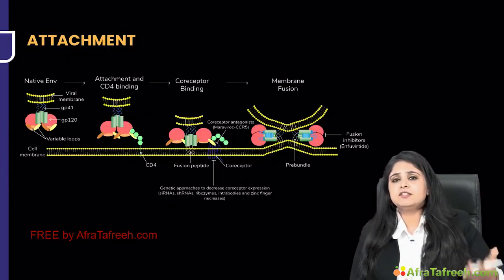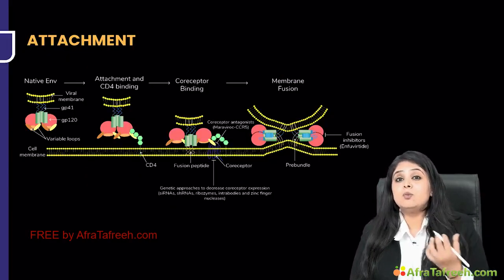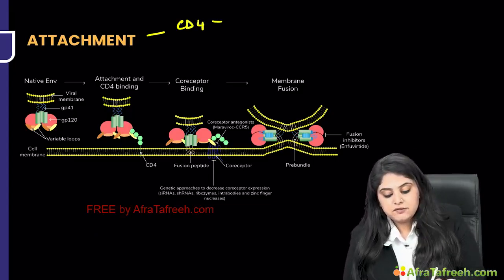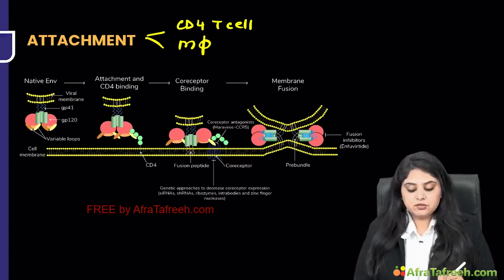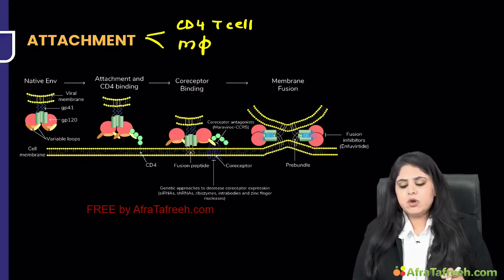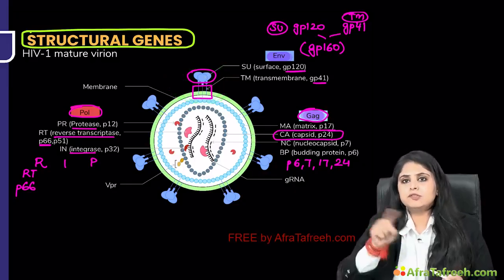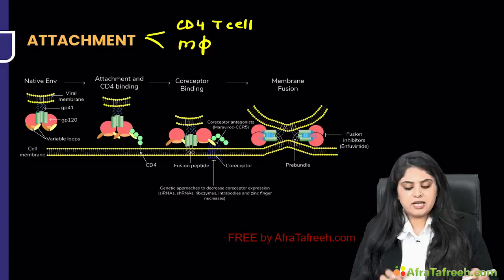Now let's see if this HIV enters into our body, how will it attach and where will it attach? Either it can attach to the CD4 T cells or it can attach to the macrophages. So now you think, ma'am, attachment is common sense. It is this GP120 and 41 that will come and attach. That is on the surface, so that is what will come and attach. Exactly.